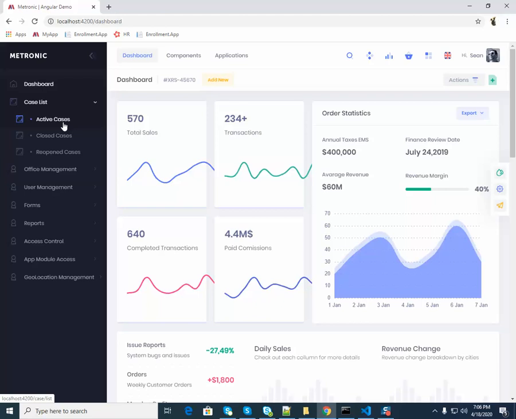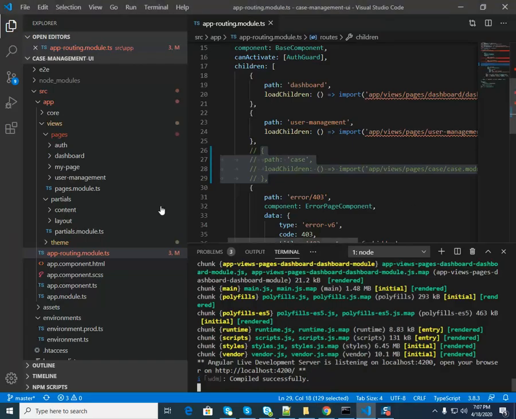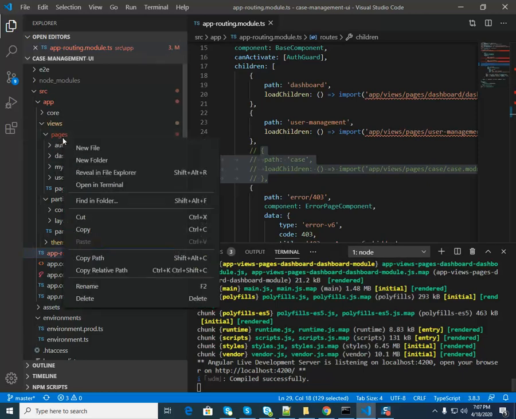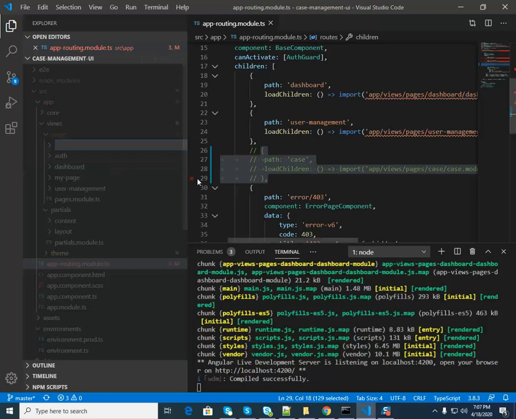Since we create a view, basically we will create a component. So we'll create a folder here, name it case.